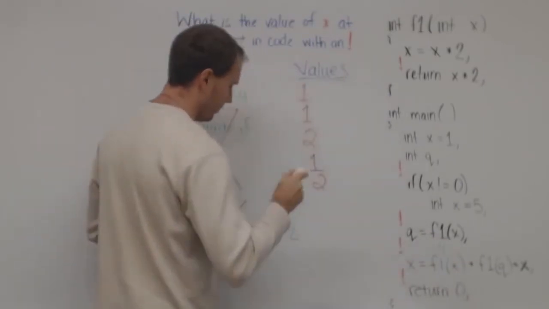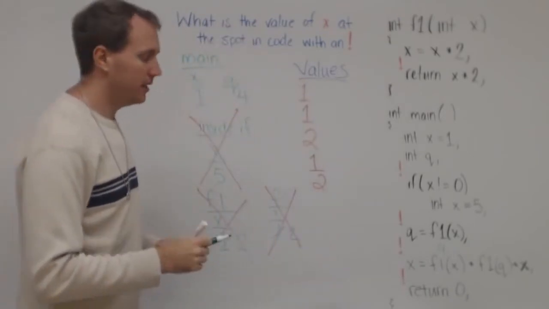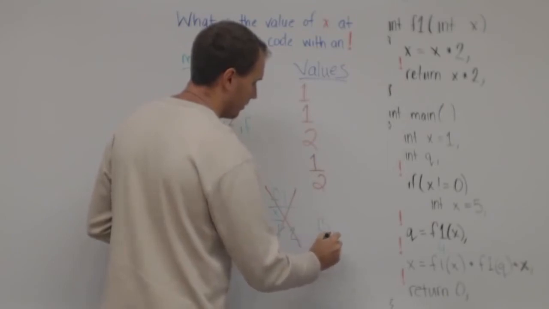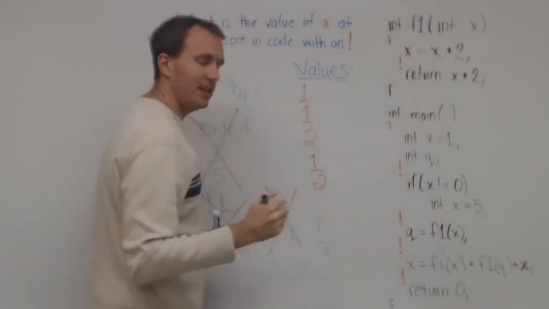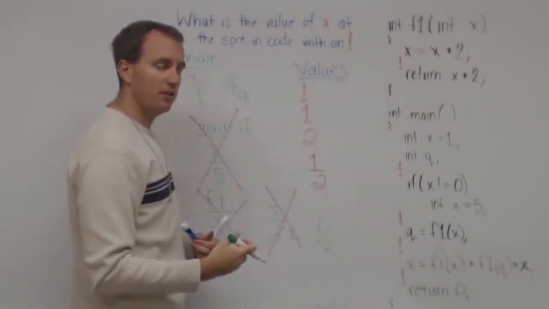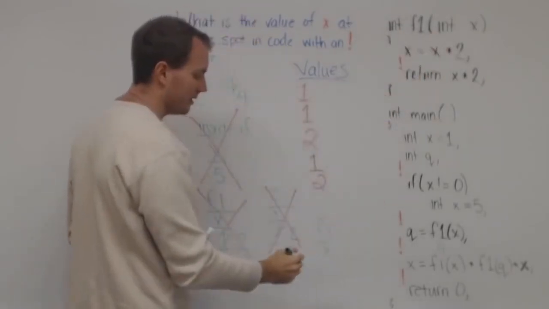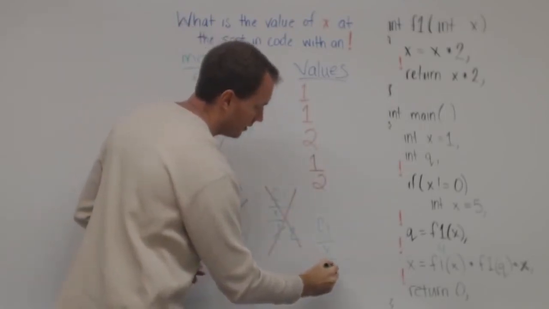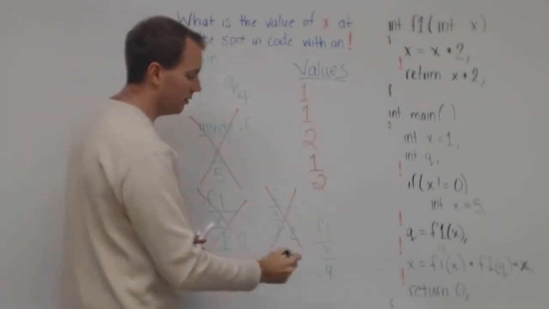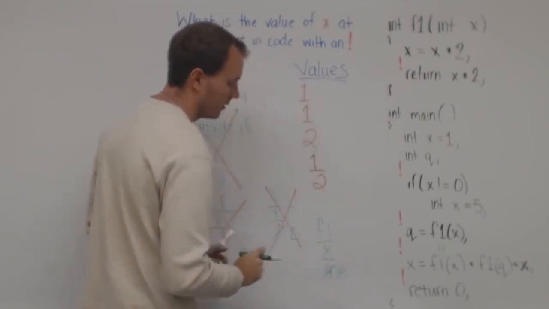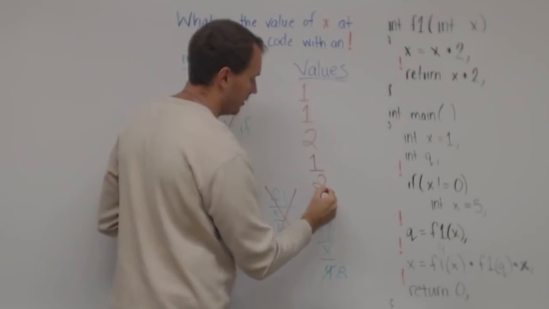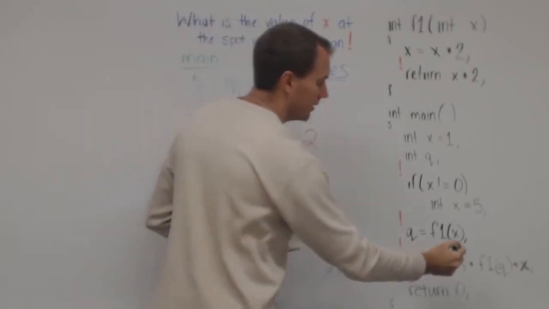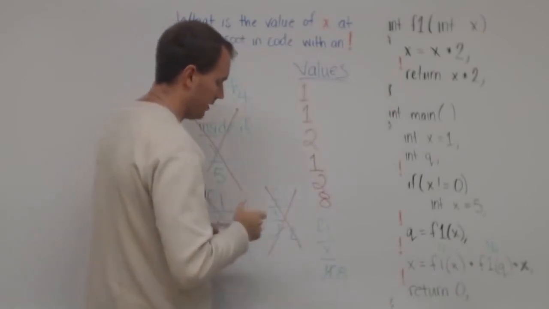Then, since we returned, that's no longer valid. We go here and we say f1 of q. We have to do the same thing. Our variable name is still x, even though we're passing q. We evaluate what q's value is, and then pass by value, so we assign it into there. So our function f1's x will be q, which is 4. Then we do x equals x times 2. We print out, we hit the exclamation. So we want to return x times 2, which is going to be 16. And this one gets erased.